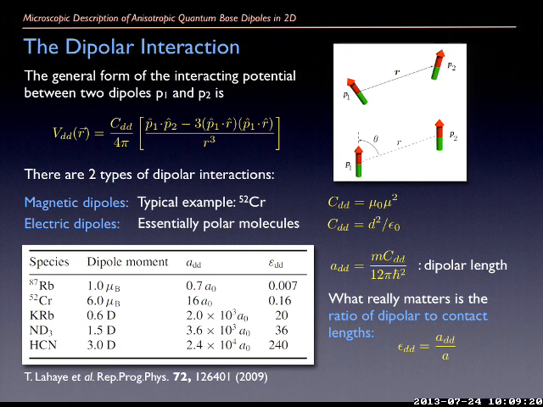Well, when you go to chromium-52, then this improves a little bit, but still it's small. So you can see dipolar effects, but the system is very dirty, because it's mixed with other kinds of interactions. However, when you move to electric dipoles, things are very different. So you see that this factor is 20, 36, 240. So there is big hope that if one managed to build a system of electric dipoles, mostly with polar molecules, then the dipolar effects will be seen in a much better way.